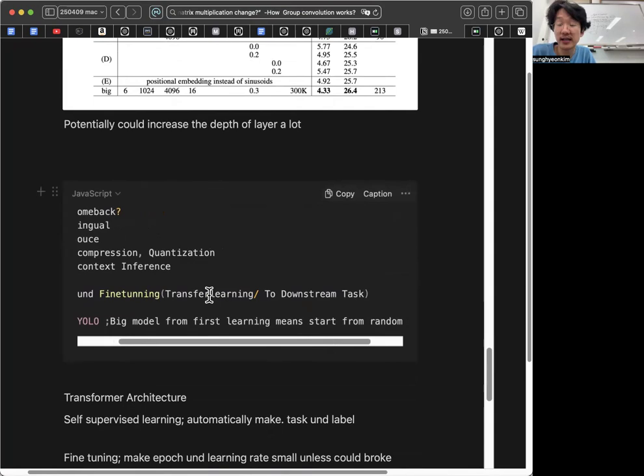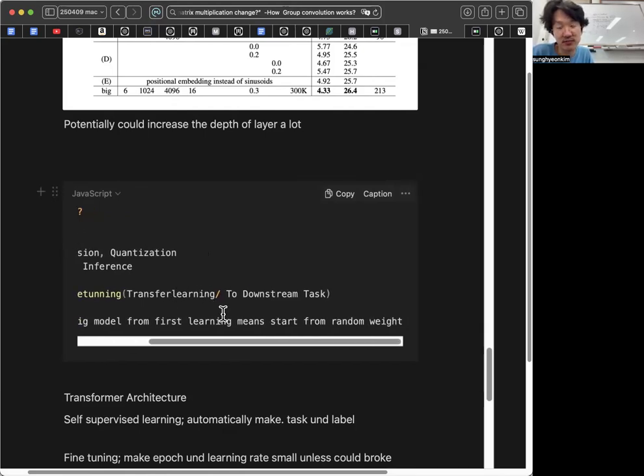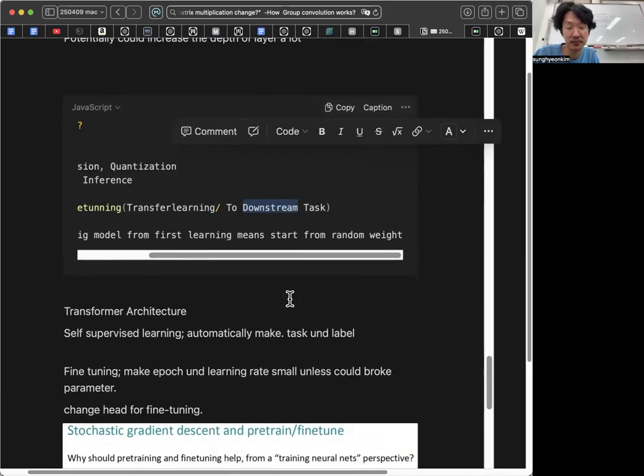For me, I did a computer vision project in 2024, and there was a problem when we used YOLO. We trained YOLO from the first, which means we started from random weights, so we can get a different result from what SOTA shows. So the best way is actually to just fine-tune the model.